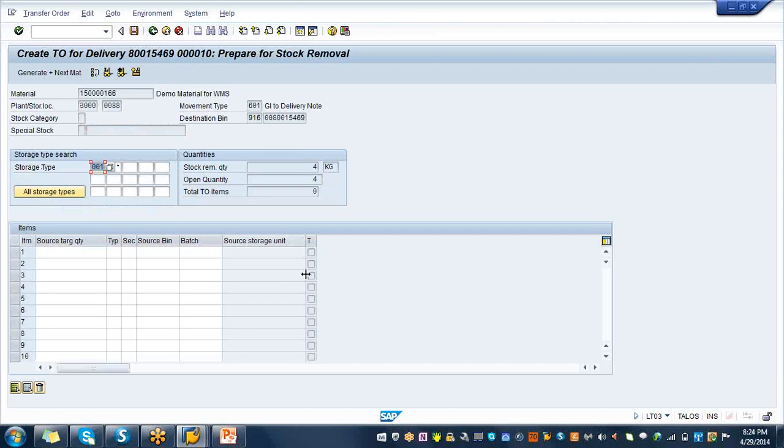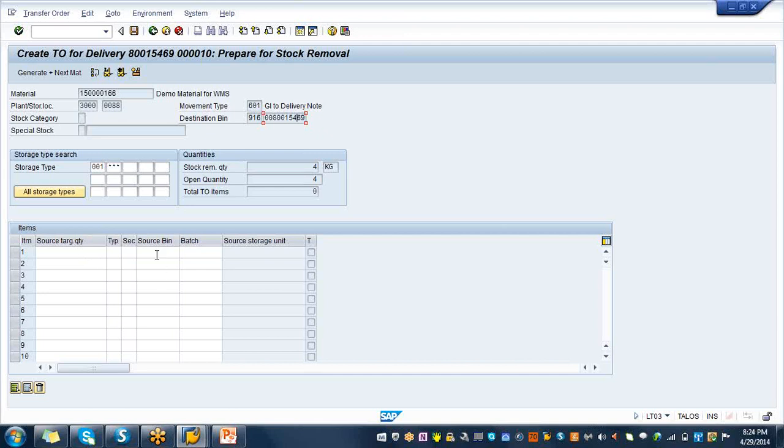Enter. There you go. And what would be your destination bin? 916. What would be your destination name of the bin? 8000145569.